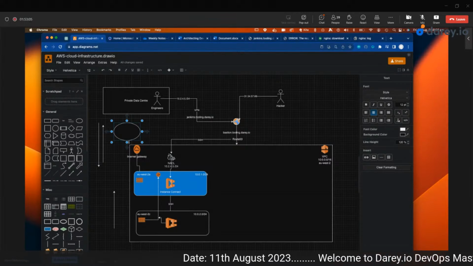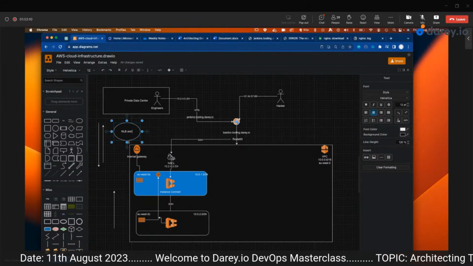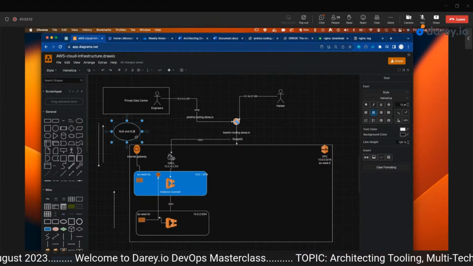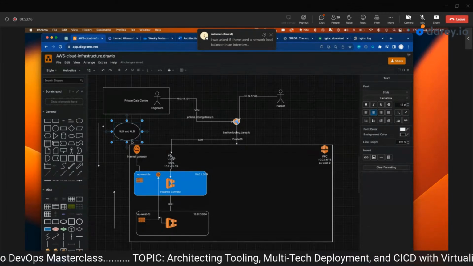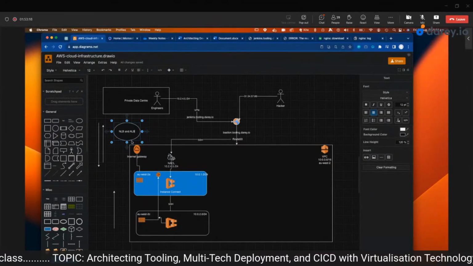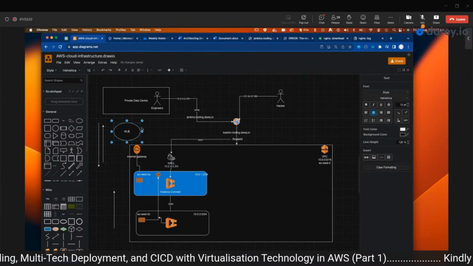All right, so that leaves us with the NLB and the ALB. So we have the NLB and we have the ALB. So the question is, for this architecture, which one should we use? Actually, now it's time for me to ask you guys questions. Should we use NLB or ALB?